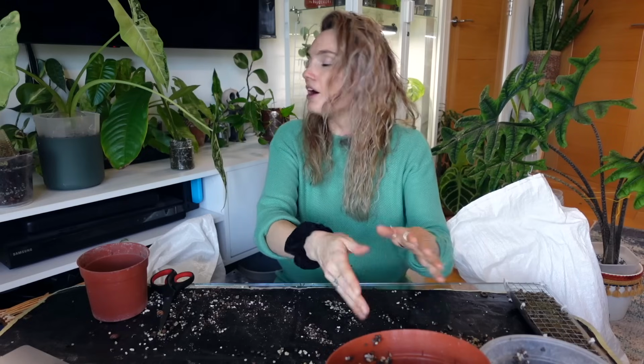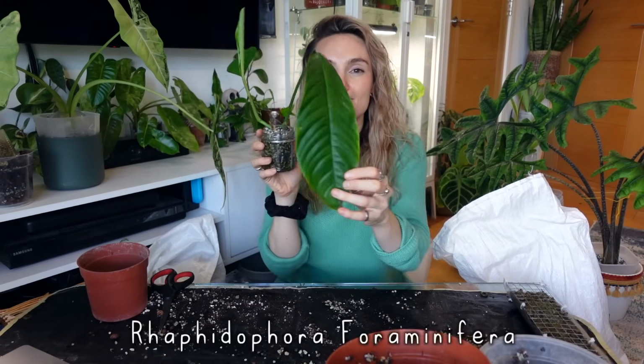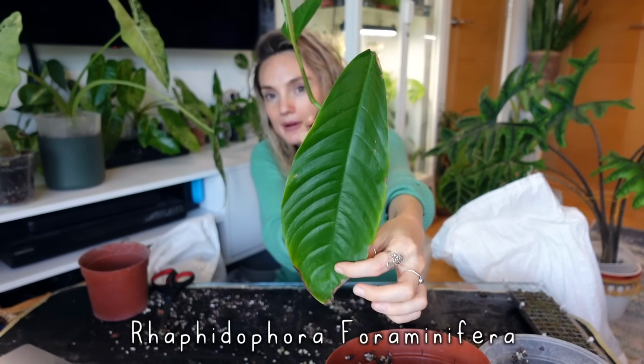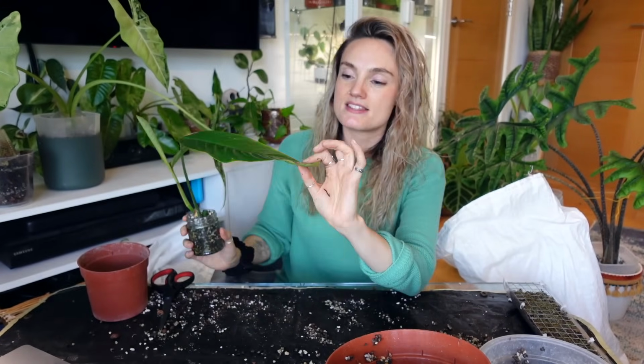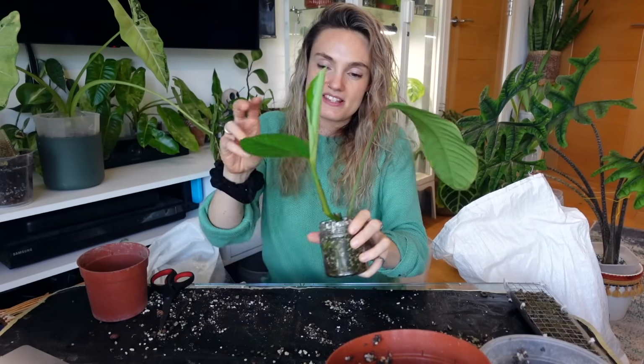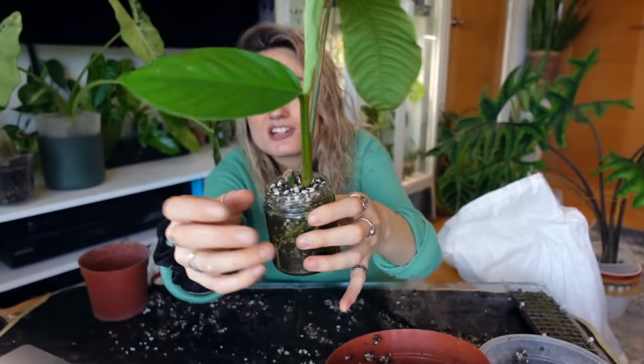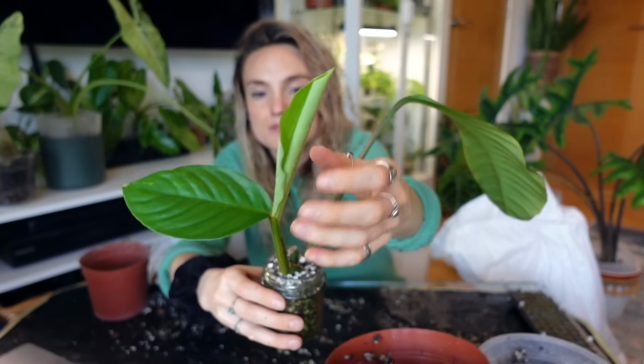But I've got an exciting one. I've got a really, really exciting one that I've been looking forward to doing. So this is my Rhaphidophora foraminifera, and I got this one at the last London plant swap. And as you can see, it's not only given me that new leaf, which I know I have already shown you, but it's also starting to give me this one as well.